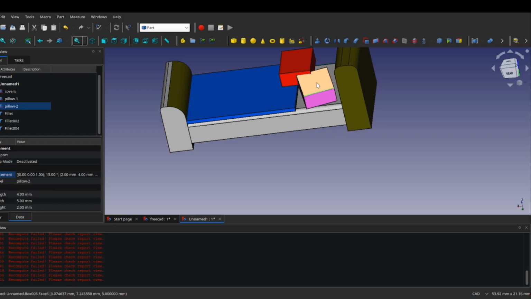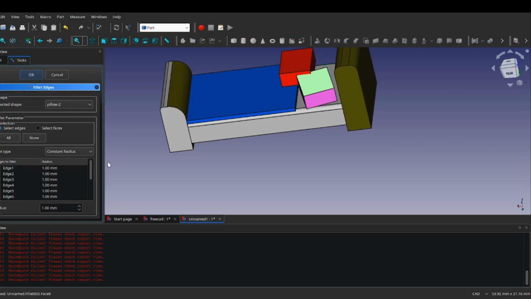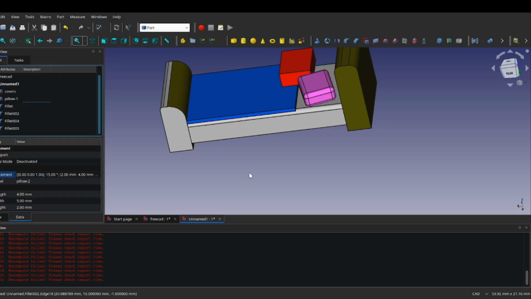I'm just gonna select it. Pillow. Fillet. I'm gonna click pillow. Fillet. Let's see what happens. Select all. I'll get it at 5/10. Okay, good. That looks nice.